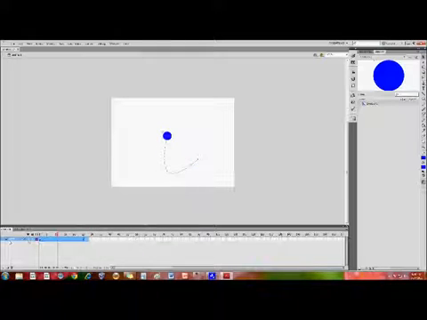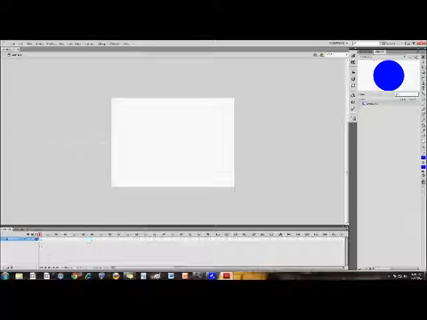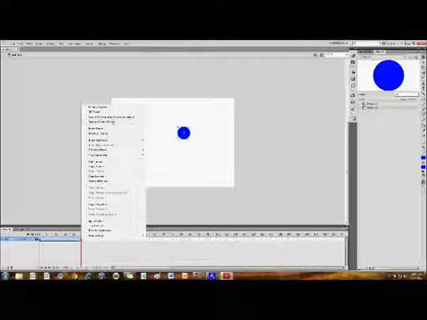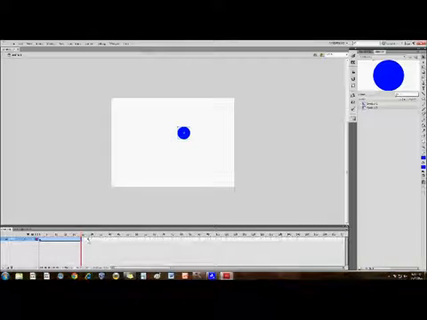Just to recap, in case I wasn't clear with the instructions: here's your first frame, you want to just draw something like a circle. Press the mouse tool, highlight the entire thing, right click, create a motion tween. After you do this, right click this area, press insert keyframe position. This means that you're inserting a frame right here, which tells this frame it's going to be a position movement. You can even have it be a scale movement. This right here is your starting area.